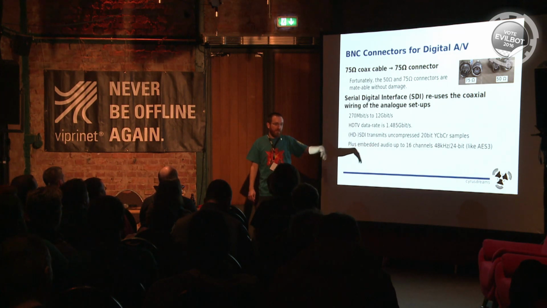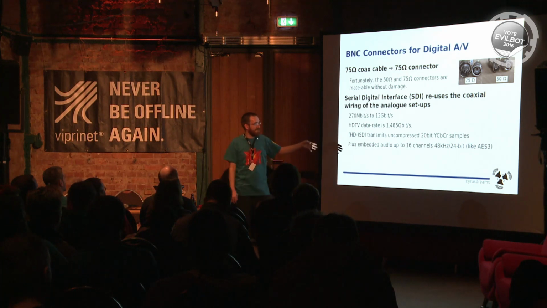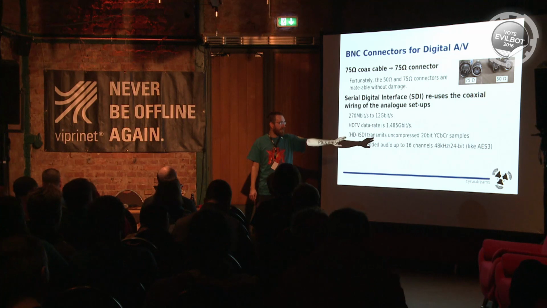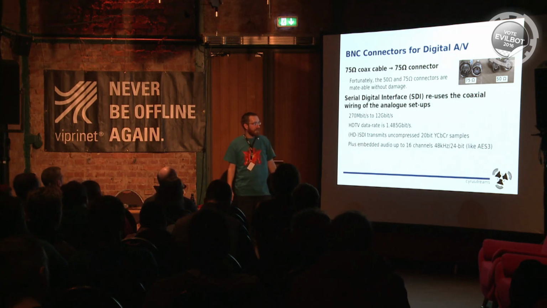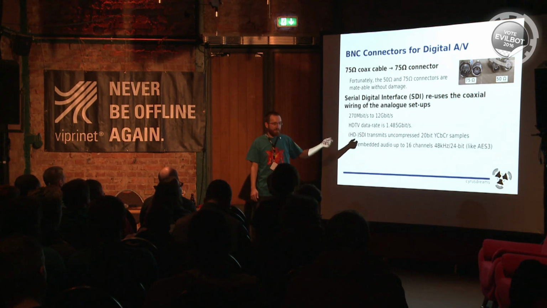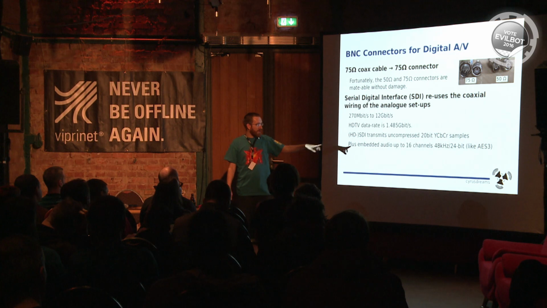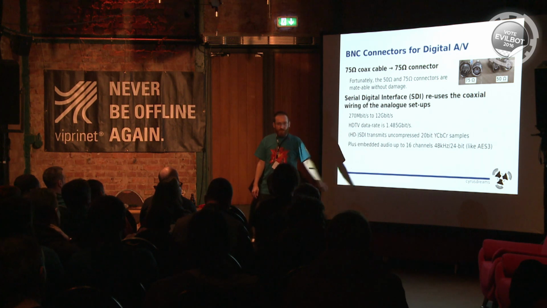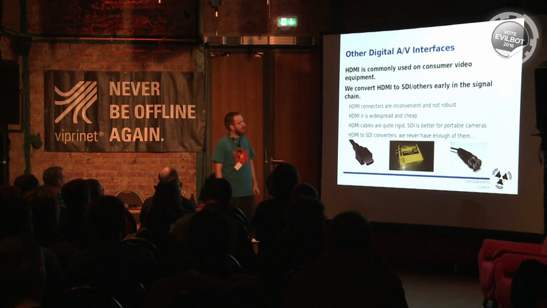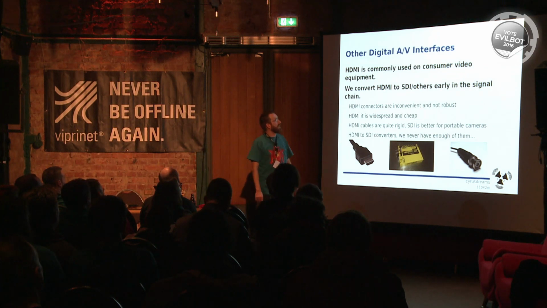So the bandwidth is used up. It's not that you can have more than 1 video stream on such an SDI cable. Plus it runs embedded audio, up to 16 channels, 48 kHz 24-bit, like the one on the AES EBU. And it's actually more or less easily converted. And the audio, if you compare that, is much lower bandwidth. It doesn't really matter.